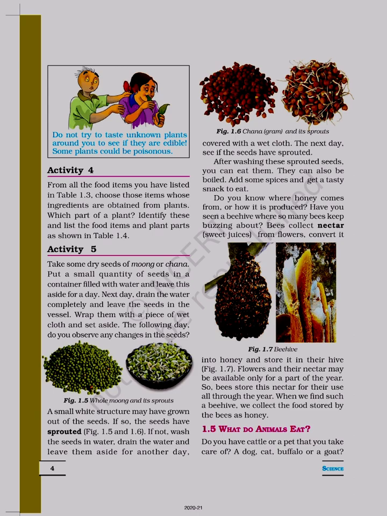The following day, do you observe any changes in the seeds? A small white structure may have grown out of the seeds. If so, the seeds have sprouted. If not, wash the seeds in water, drain the water, and leave them aside for another day. Covered with a wet cloth, the next day see if the seeds have sprouted.